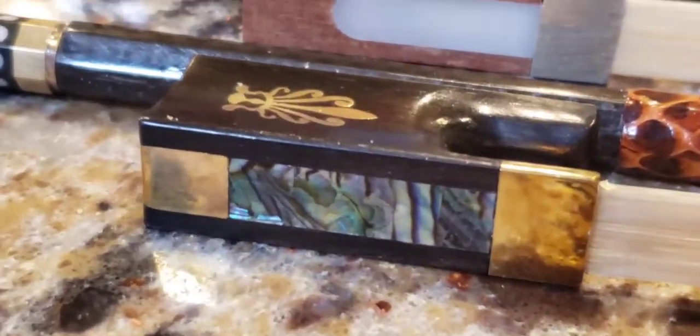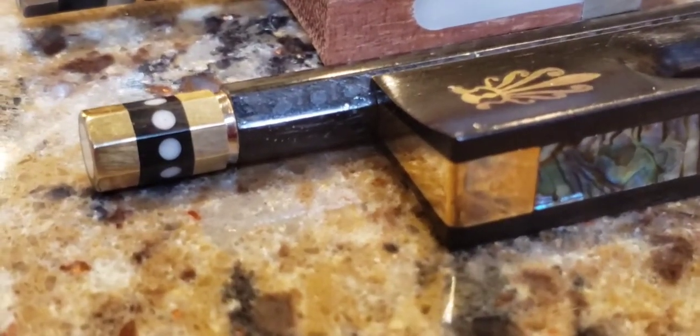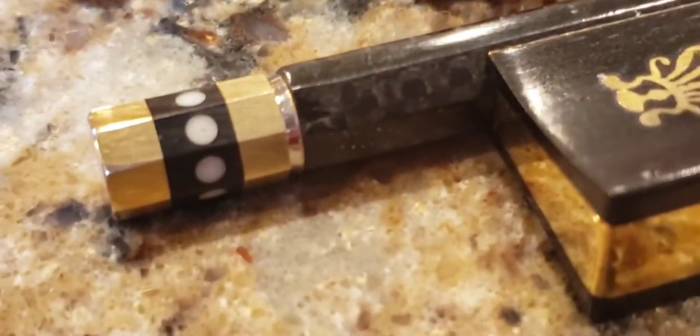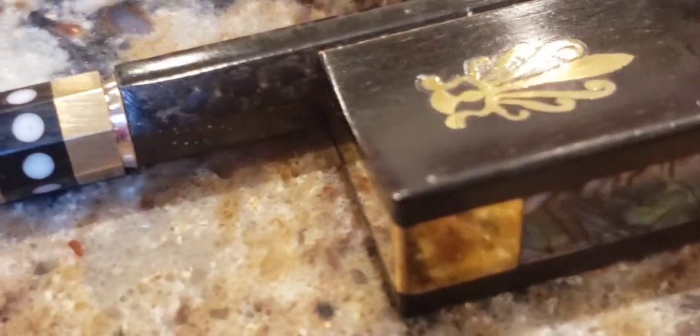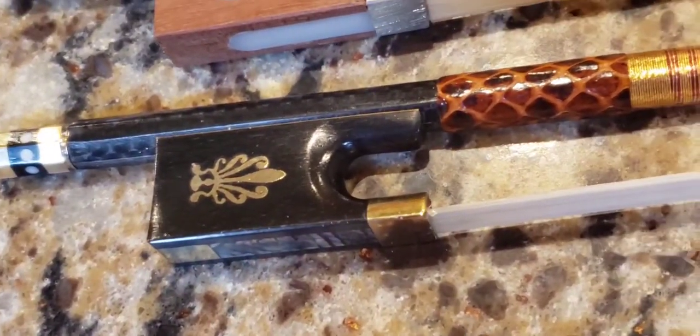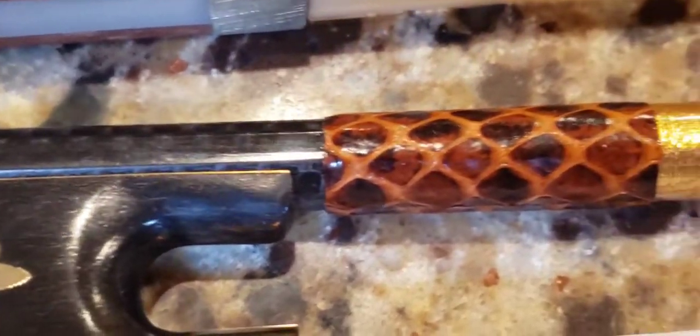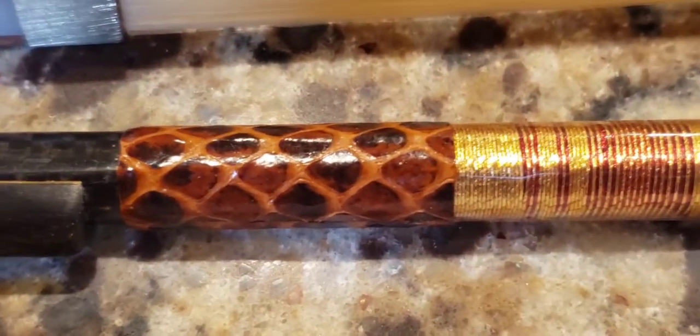The frog on this one is just an absolute beauty. Look at the abalone — that shell is really, really very pretty. Look how iridescent it is. There's the tightening nut, and we have some kind of mother of pearl in there. We have a fleur-de-lis, which is quite fancy looking, very French. And if you look close, it looks almost like snakewood, but it's carbon fiber — the pattern is pretty cool. Then we got the snakeskin piece.